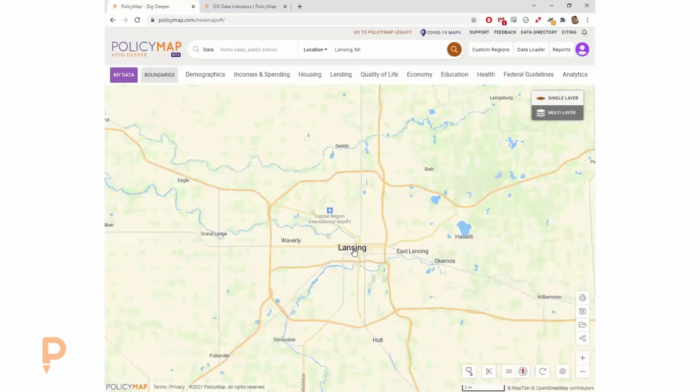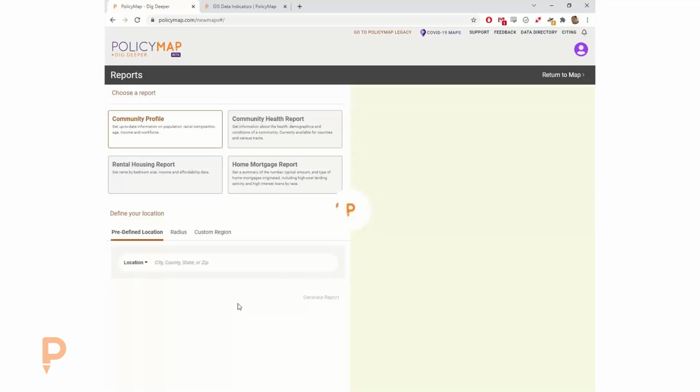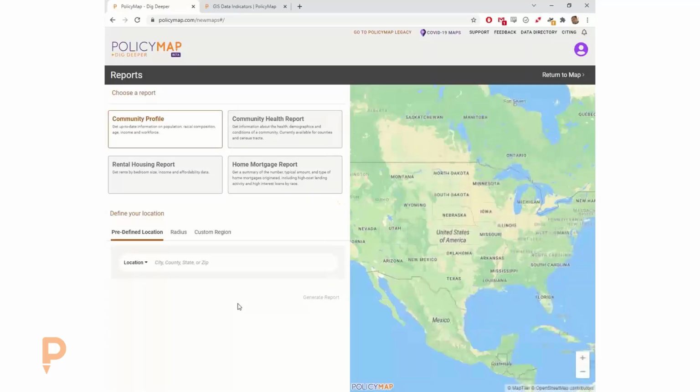It does sound like you are looking to get bigger pictures of a given place without having to go to one layer or one data set at a time. So you can always use the report function in the very top right-hand corner here. This allows you to make a predefined report of any given area. That area can be a geography like a city or a county, a custom region, which is a custom boundary that you drew, or a radius around an address.